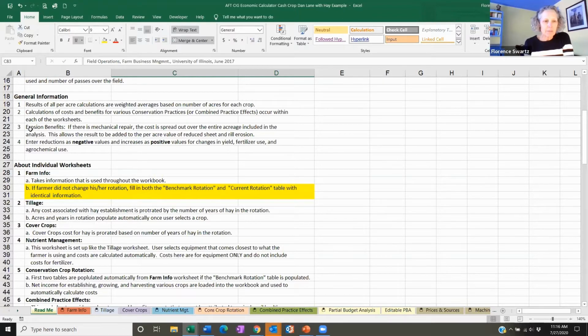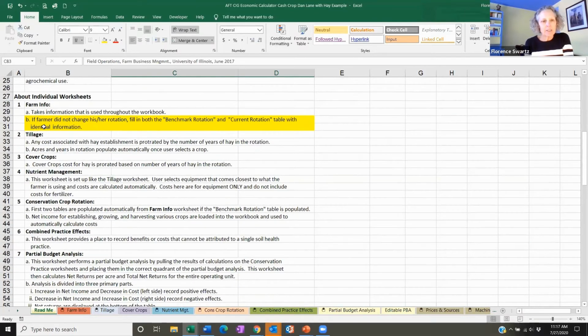We have a little description of how erosion benefits are spread out across the study area. And then a tip here about making sure that you enter negative values as negative, enter reductions as negative values and increases as positive values, for any changes for yield, fertilizer use, and agrochemical use.